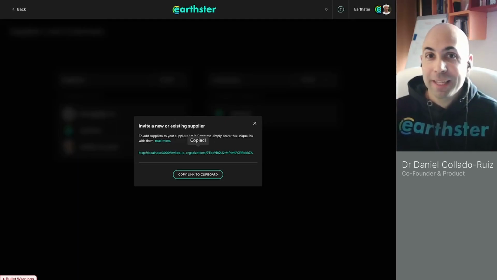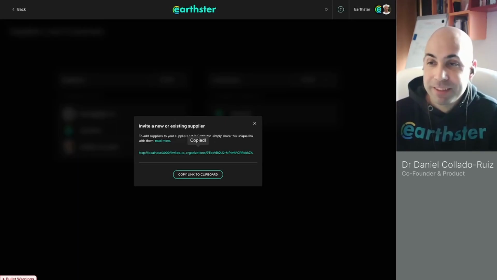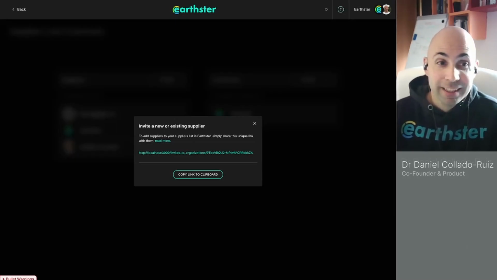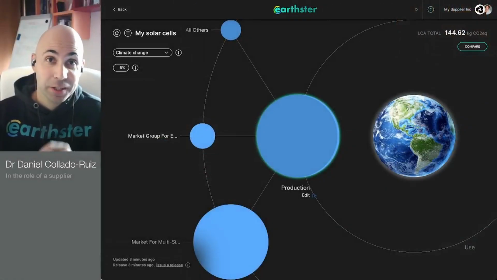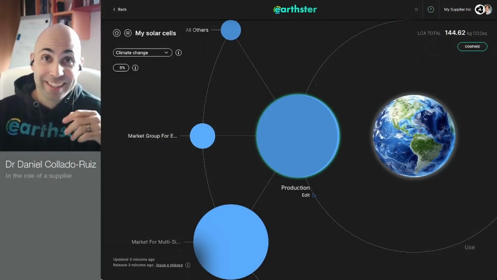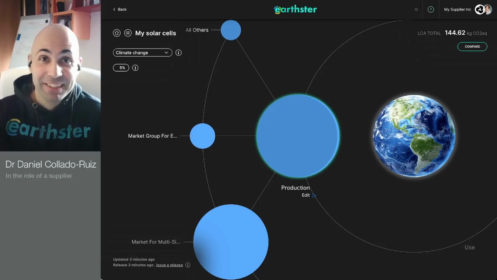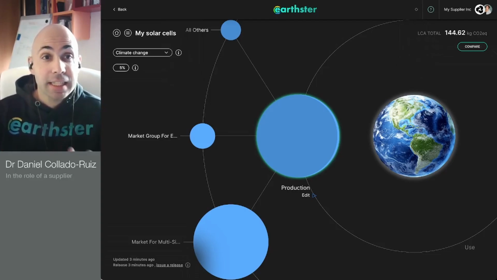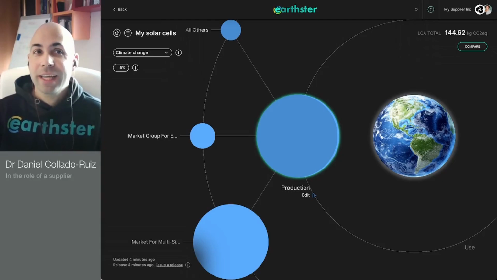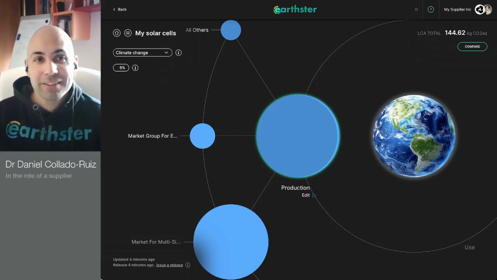Of course, there's a lot of complexity behind the scenes, and of course, there's a lot of different ways of using it. But those are the tools at your disposal to involve your supply chain in a way that not only, changing to the other view, not only are you asking questions from them, like the old-fashioned Excels being sent back and forth to get them to give you numbers, but you're actually getting them to deliver. You're actually delivering them specific value because they can see their impact, they can see the sources of their impact, and they can make decisions about it. So you're engaging with them and contributing to making them greener.